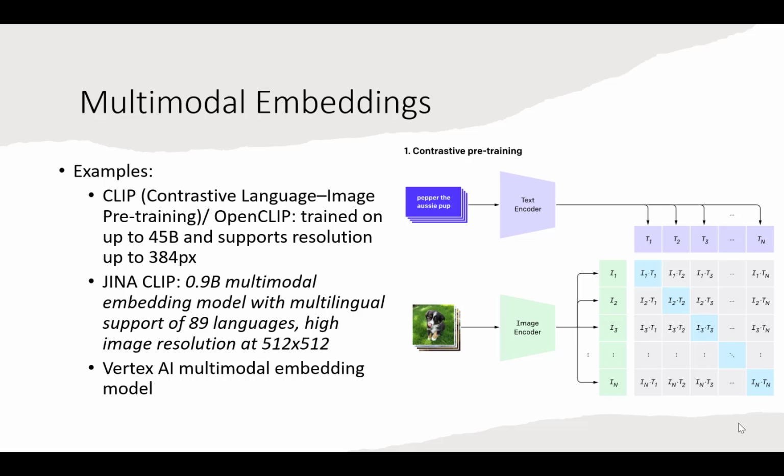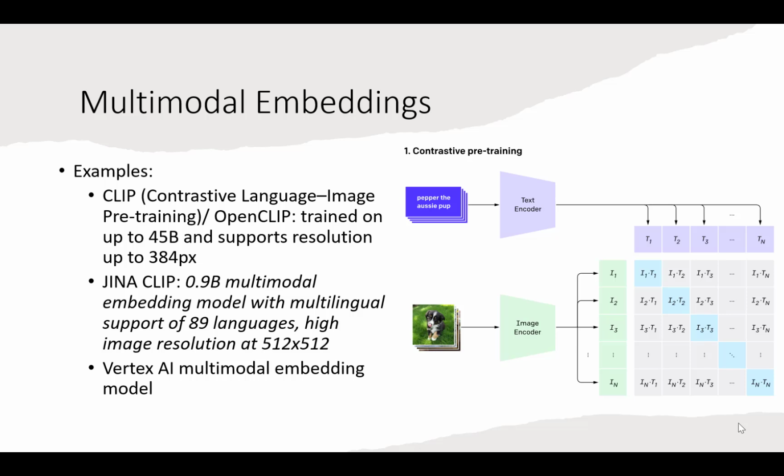And in order to convert maybe those text and image pairs to vectors and store them in a vector database, to use that database later for the RAG approach, you do need to use those multimodal embeddings. And here I have a couple of examples, and on the right again I have a really useful image. Today you see I have a lot of useful images on the right of my slides.